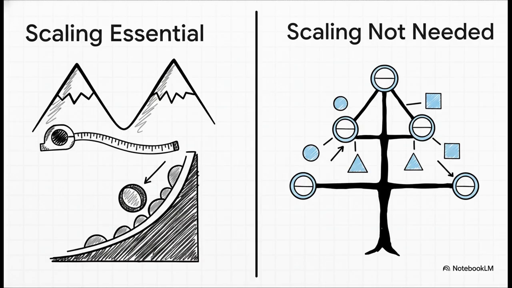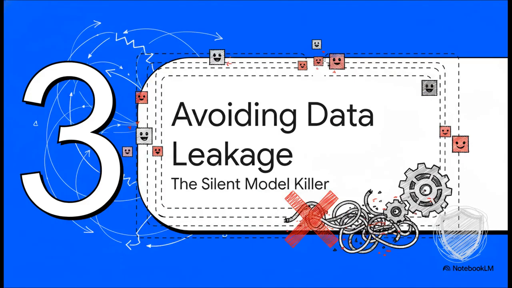They just split data at certain thresholds, so the actual scale of the numbers doesn't matter to them at all. Okay, this brings us to what is, without a doubt, the most important topic we're going to cover, data leakage. It's sneaky, it's destructive, and it's the number one reason people build models that look fantastic on their computer but completely fall apart in the real world. Any hiring manager worth their salt is looking for candidates who deeply understand this.